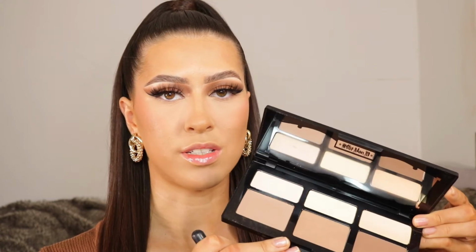Now I'm so excited I have this item because my sister always had this and I didn't. And whenever I used to get ready with her, lockdown times, you know, I'd always take it to use it. This is the Kat Von D Shade and Light palette. Wow, the most buttery, smoothest contour palette ever. Like, if I had to never find a contour palette again and just stick with this one for the rest of my life, I'd be good.